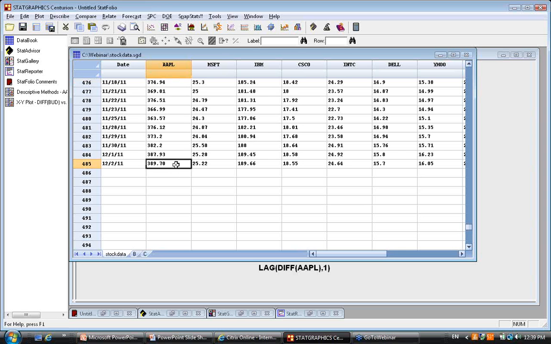Okay? Now, currently, at least on December 2nd, it was $389.70. Well, we know that Apple is a random walk, so the best forecast for the future is the last price. So I'm going to take that last price and paste it into several cells in the future. Had I a more complicated model for Apple, I'd have to take the forecasts that were generated by my forecasting model for Apple and type them in the data sheet. Okay. Well, I wouldn't actually have to type them. The forecasting procedures will save the forecast to the data sheet if you want them to. I don't have to do that here because it's a random walk model, and my best forecast for Apple is that it's going to be whatever the last price was. Okay? That's step one.